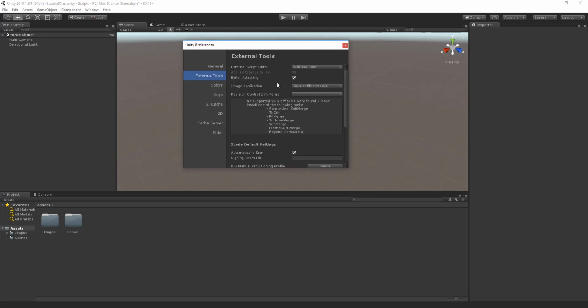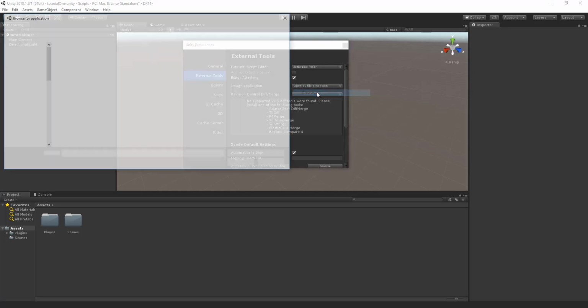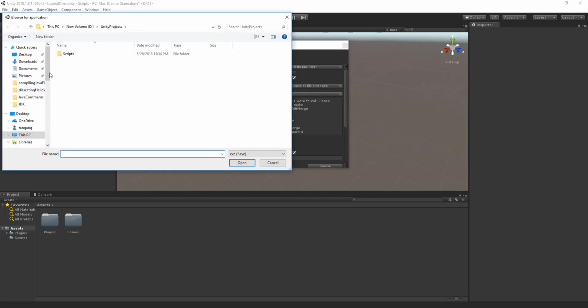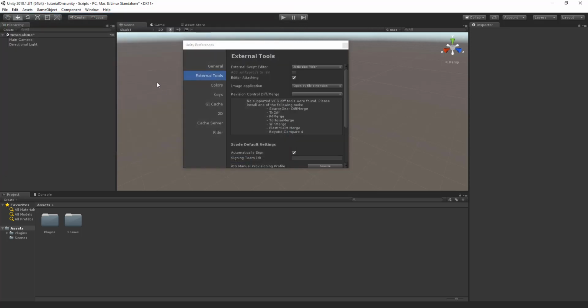can go to External Tools, and then you click here, and by default you should have it as Visual Studio. What you can do is browse to find something on your machine that you're currently using and use that. So it's up to you, but it has to be an exe, or an app for Mac. I don't use Macs, but all of the projects that I am doing here should work with Mac computers. So I'm going to be using Rider, but this is how you change your IDE.